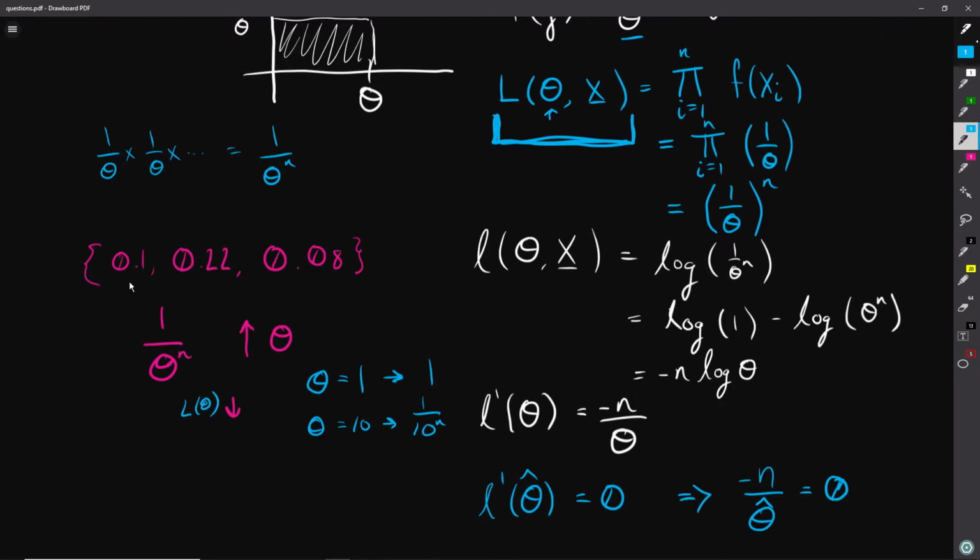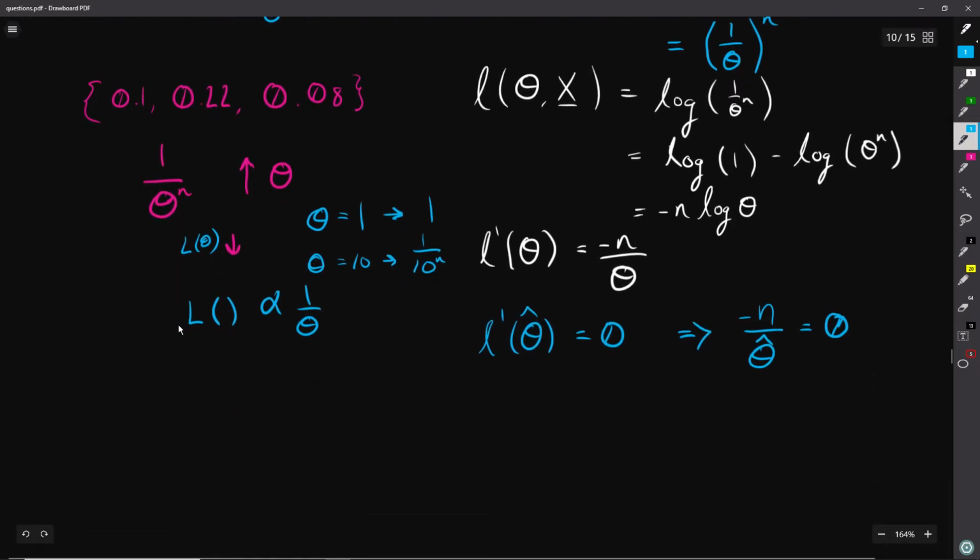In other words, we would say that the likelihood function is inversely proportional to theta. It's proportional to 1 over theta. So what this means intuitively for us is that we want to take a small value of theta, right? We want to take a value of theta that is close to 0, and as close to 0 as we can get. Now if we actually plugged theta equals 0 in here, then our likelihood is going to be equal to infinity, right?